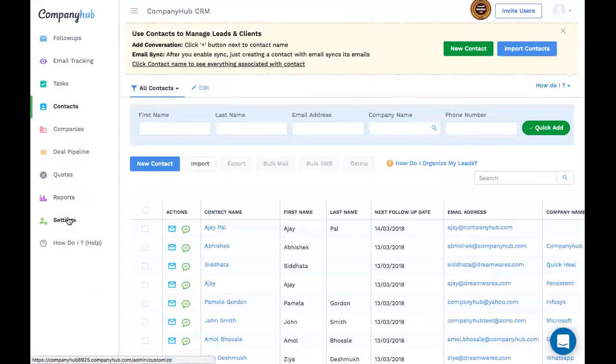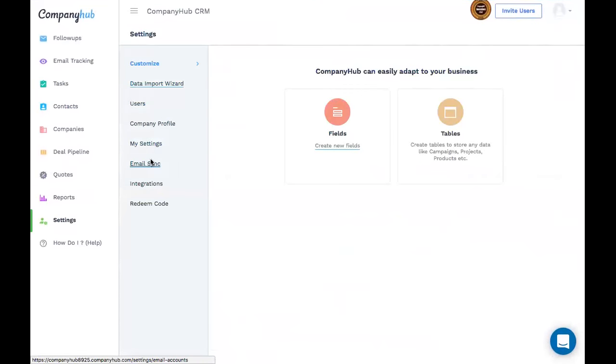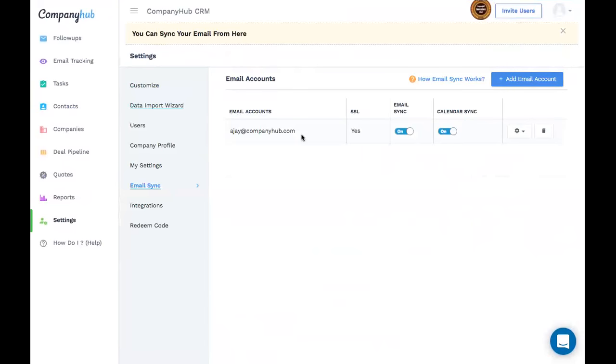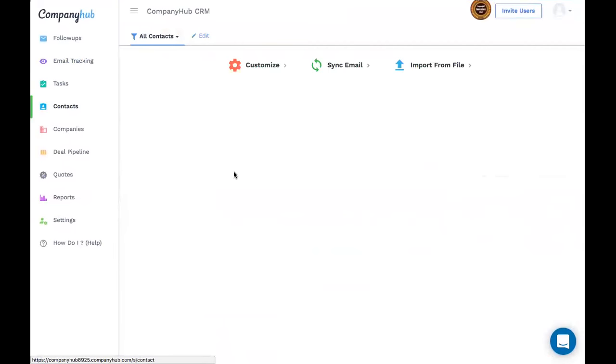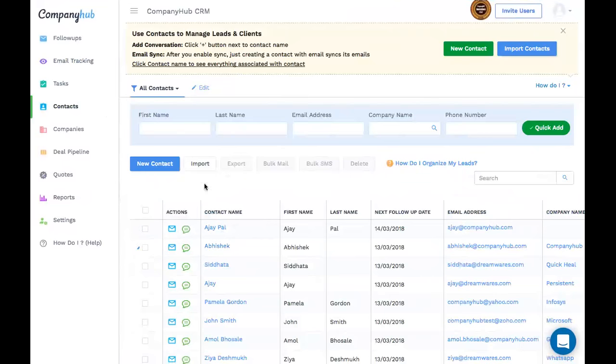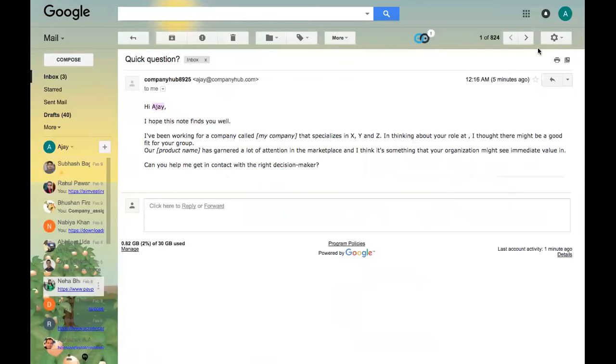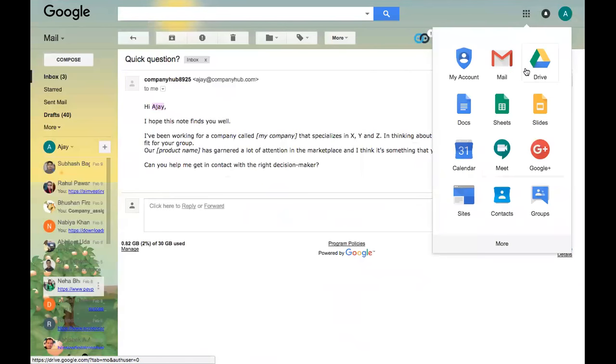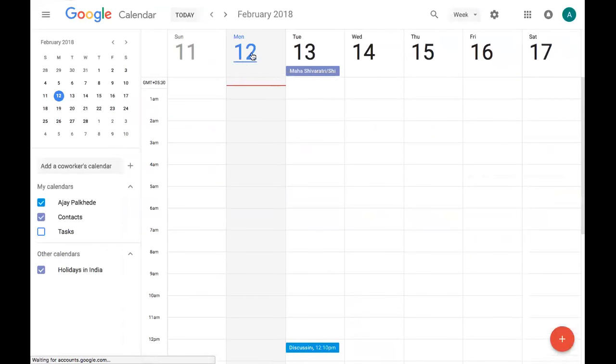Now you must have seen that in the email sync option, I've clicked on calendar sync. So, as per the calendar sync, the task that you add for a particular contact has been synced in your Google Calendar itself. I'll quickly show you. So if you click on calendar, here you go.